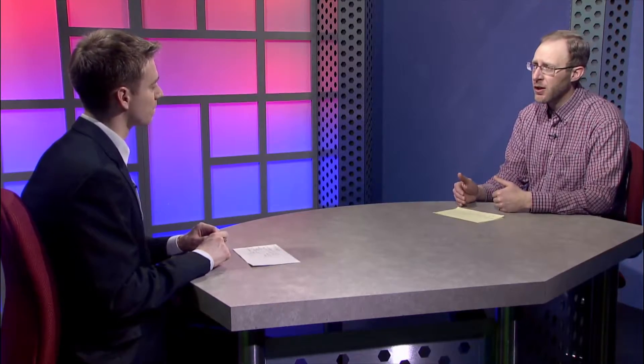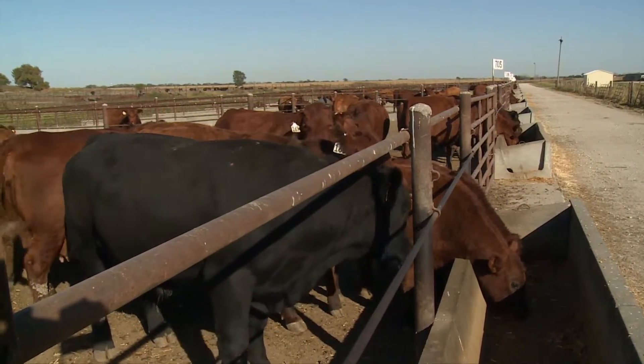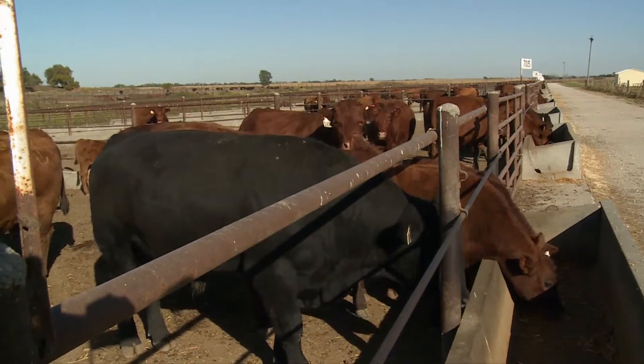Describe a little bit about what the diet is and how you can expect performance to be the same or differ from your normal situation. So in a dry lot scenario, we're actually able to control what's being fed. We want to think about what the performance goals are, and we can have that be very comparable in a dry lot scenario to what it would be in a pasture type setting.